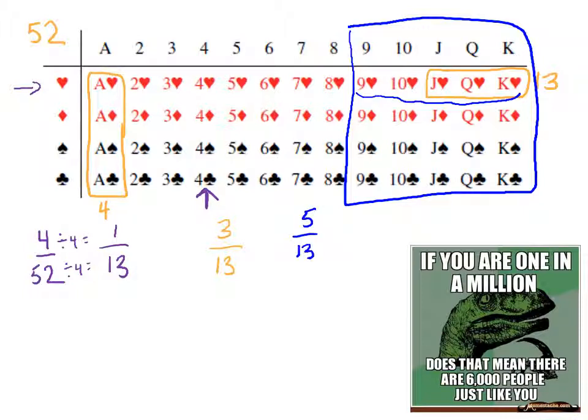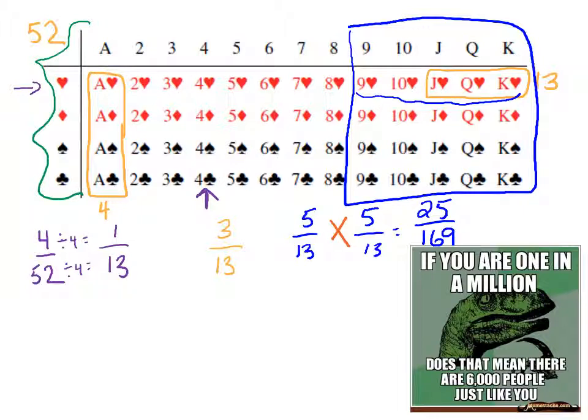And if you wanted to do it twice, you're going to cut the deck 2 times and get a card that is larger than 8. Remember that in that independent event, if there's 2 events, you need to multiply. And so the odds would be 5 out of 13 times 5 out of 13. Multiply straight across, 5 times 5 is 25, and 13 times 13, 169. So keep this little handy chart in mind when you're working with cards and probability.